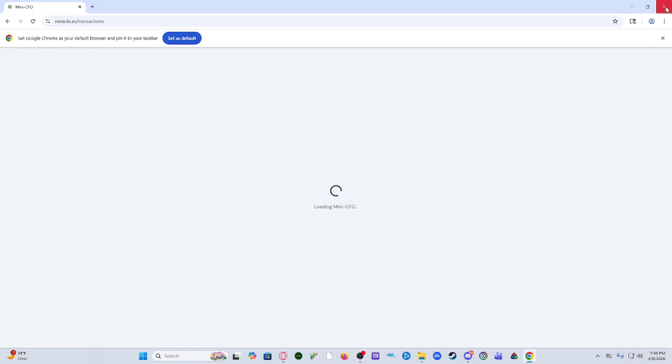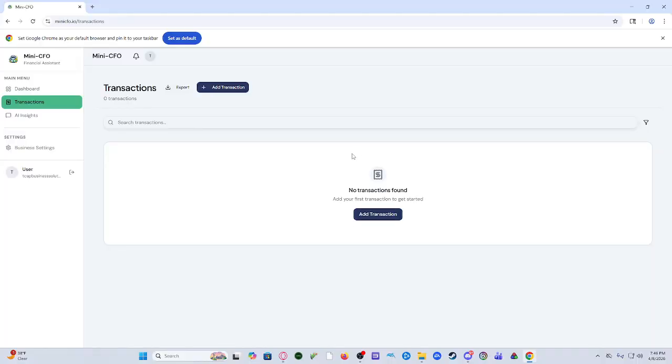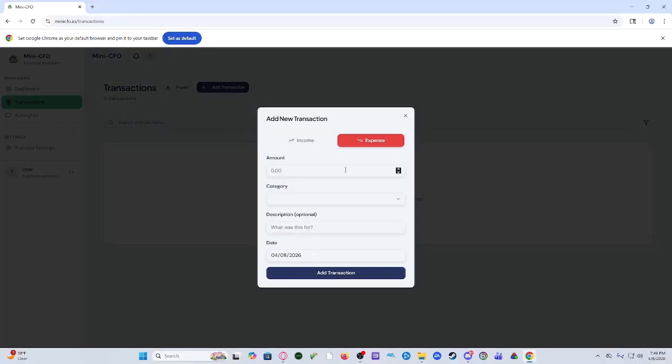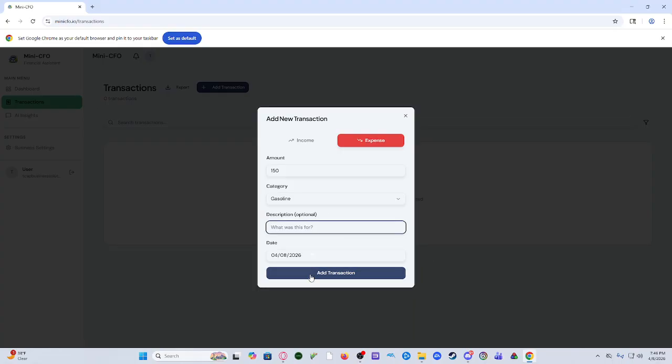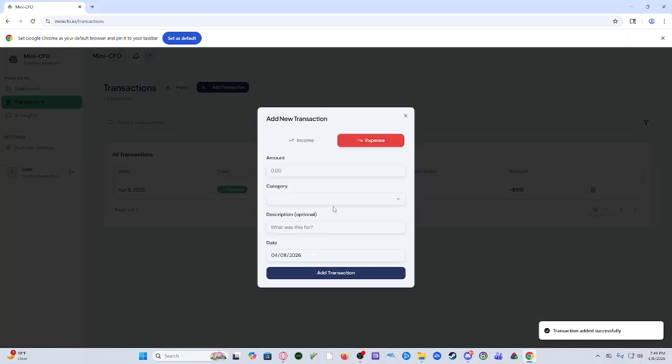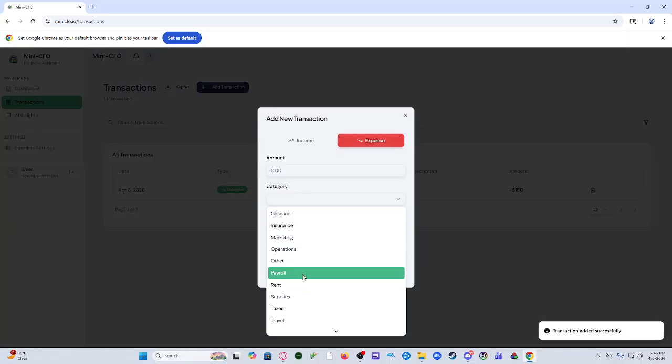Then you'll move over to transactions and begin to add your transactions. So $150 maybe for the day you purchased gasoline. Maybe after that you had to pay for labor.